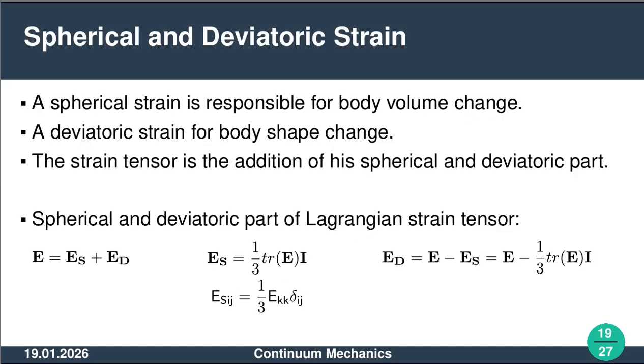The strain tensor can be decomposed into a sum of two terms called the spherical and deviatoric parts. Like the name suggests, the spherical part is responsible for the volume change through hydrostatic pressure, and the deviatoric one for shape changes through shear deformation. There is sometimes an interest in identifying these parts, for instance in plasticity, where plastic flow is caused by the deviatoric part. Taking the Lagrangian strain tensor, we could have taken any strain we've seen until now, we get E equals the spherical part plus the deviatoric part. The spherical part E_S is 1/3 times the trace of E times the identity, and the deviatoric part is simply E minus the spherical part.